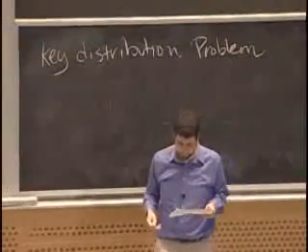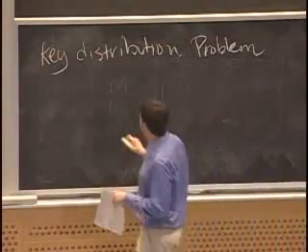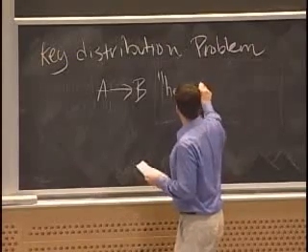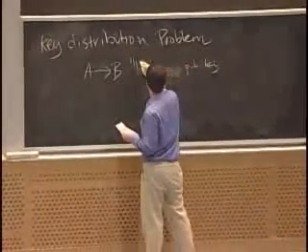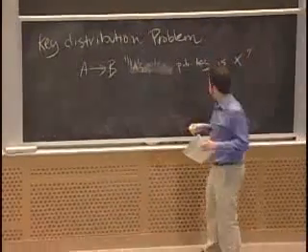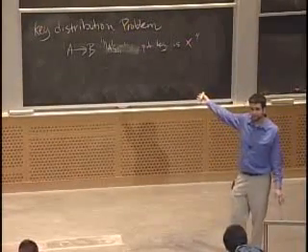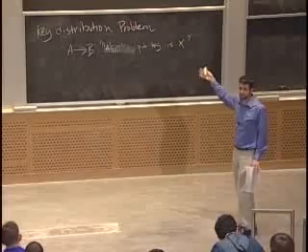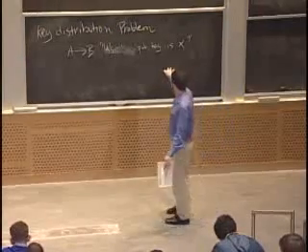Okay, so if Alice can't physically meet with, say, Bob, one thing you might imagine doing is having Alice send a message to Bob saying, here is my public key. Or better yet, A's public key is X. But this isn't a very good approach, because how does B actually know that this was Alice who sent the message? This could have been some Lucifer who said, by the way, Alice's key is this. Now B thinks that Alice's key is, in fact, Lucifer's key, and Lucifer can decode any message that B wants to send to A.